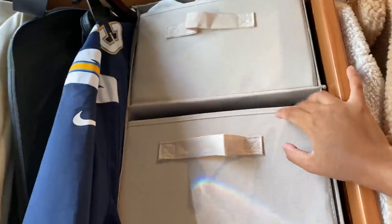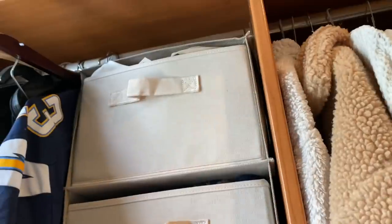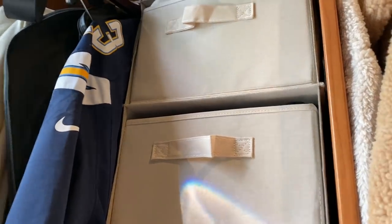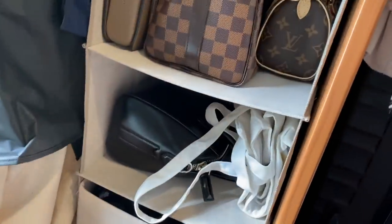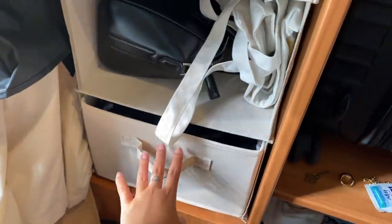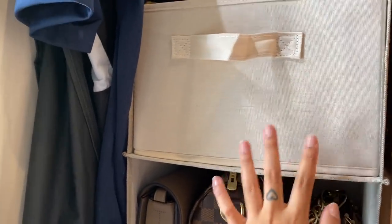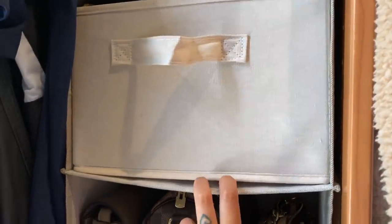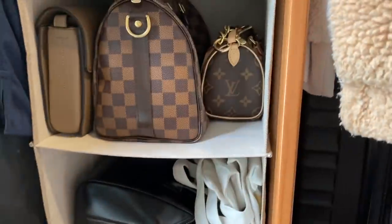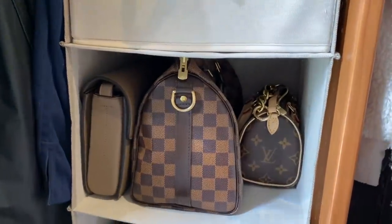Two of these drawers are cardigans and sweaters so I can't really change those — if I do I'd have to hang them up. I might put some in storage since I don't need them right now. I think I'll put leggings in the bottom drawer since I've been working out more often, and short sleeve shirts for summertime. My Longchamp bag is still there — it's not going to fit since that's the maximum height.